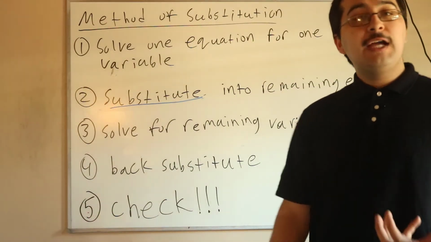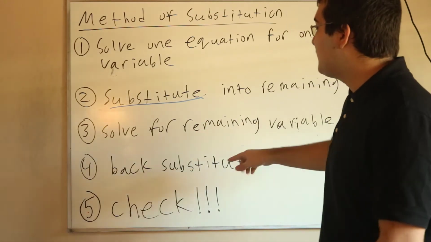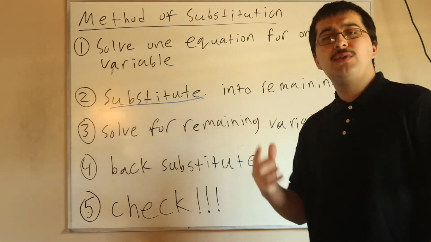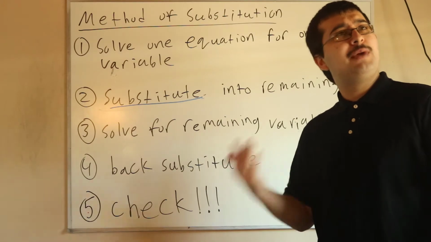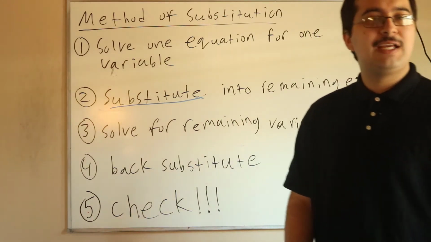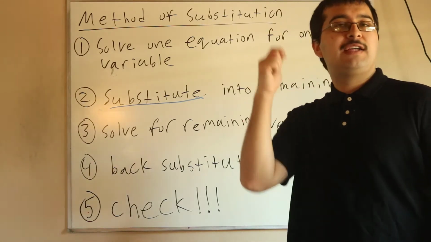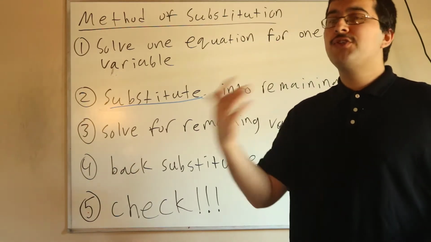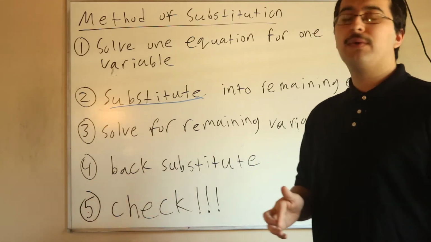And since we know what the x variable has to equal, we can use this to find y. And that's what step 4 is, this idea of back substitution. Okay, so this is a new type of mini technique, I guess you can say. I guess we haven't really encountered it before. We'll see it in our example, but all back substitute means is take that variable you just solved for, x equals some number value, plug it into one of your original equations, and solve for that y value. Find what your missing variable is. That's what step 4 is.